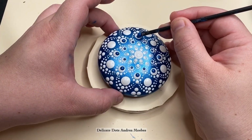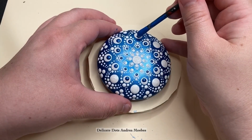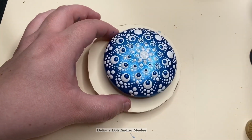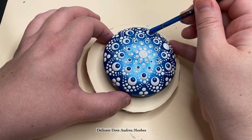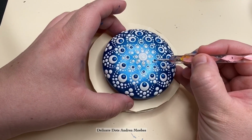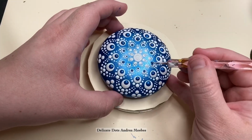So with these top dots, I am doing them off center. I thought that would be a little neat and something a little different. And I am making sure that there is white showing all the way around that dot. I didn't want the blue top dot to touch the base color because it would make them look like little moons instead of off-center dots, which is actually a pretty cool effect if you want to play around with that idea, but that's not the look I was going for with this particular piece.